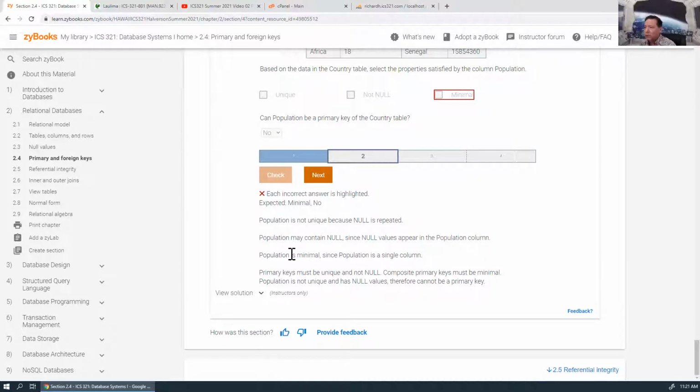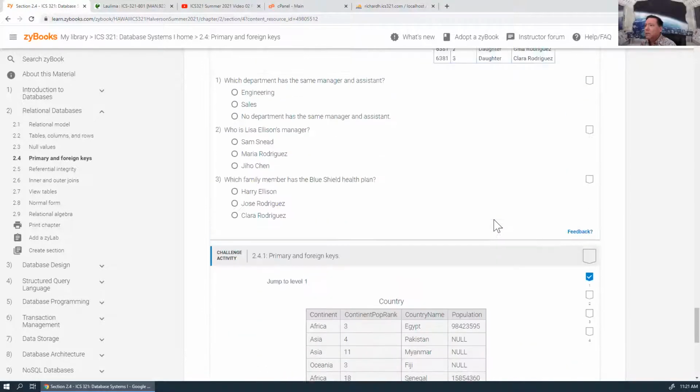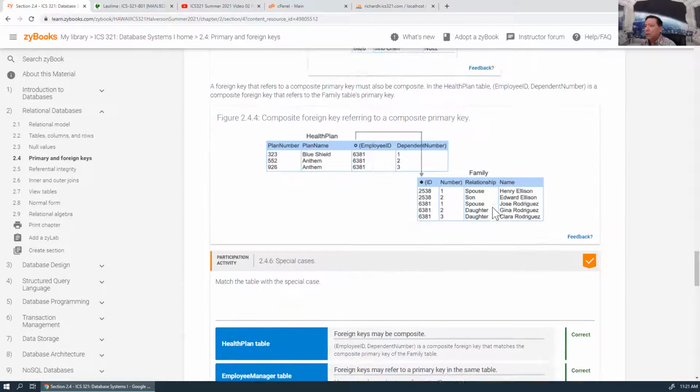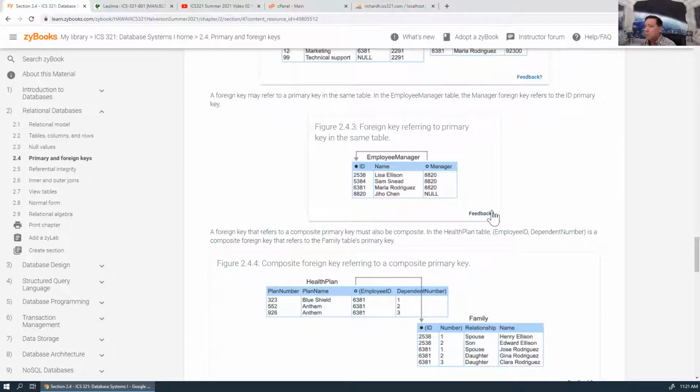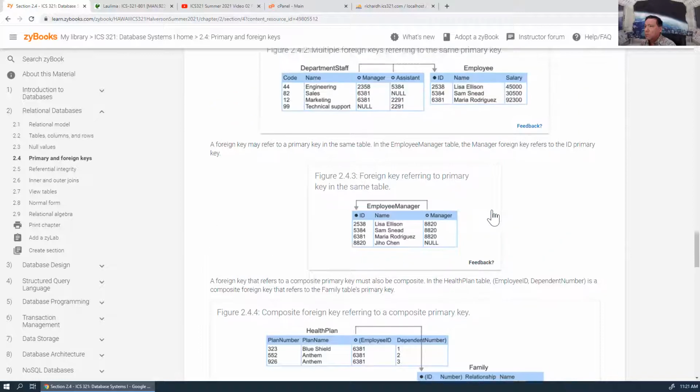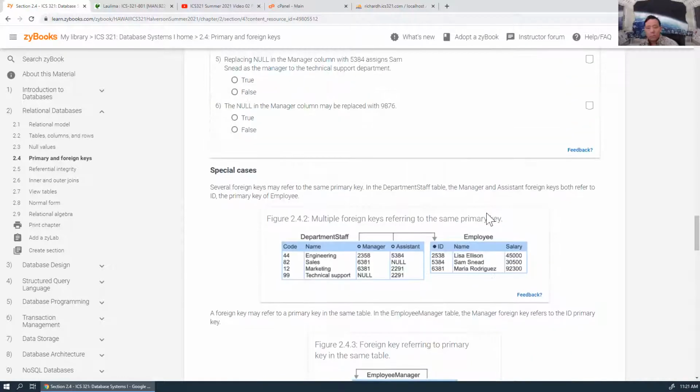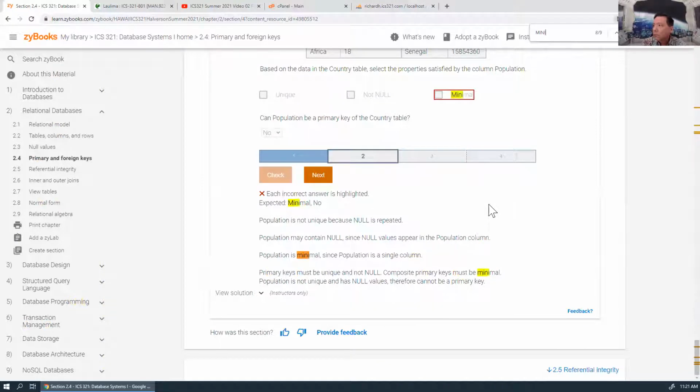I wonder what this means. Does it talk about it up here? Minimal.